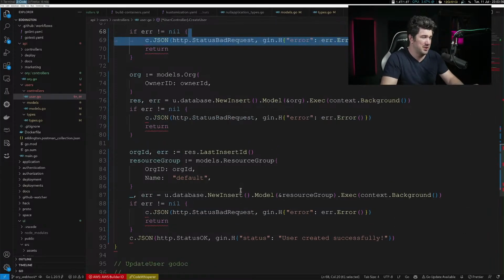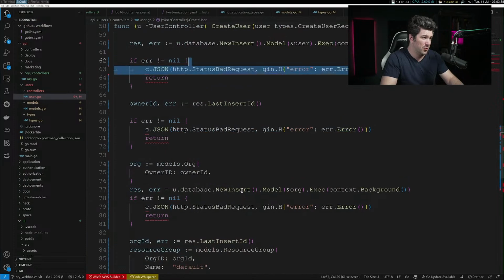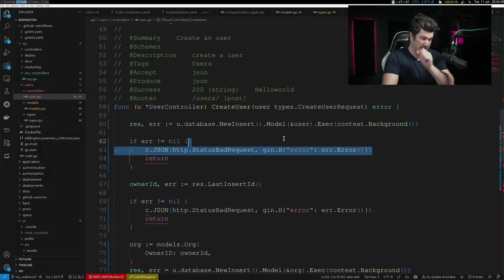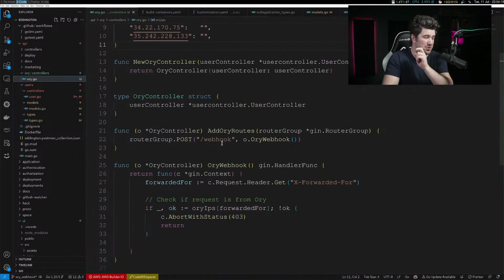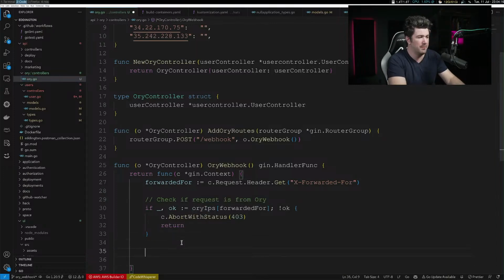I haven't used Gin very much. We could actually pass the Gin context in here. Is that a horrible thing? Basically, this is going to get called by the Ory controller, because Ory is going to listen on this webhook, and it's going to make the request.